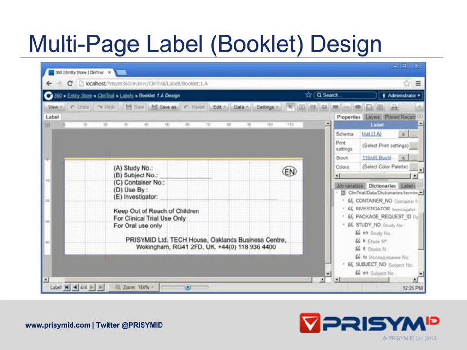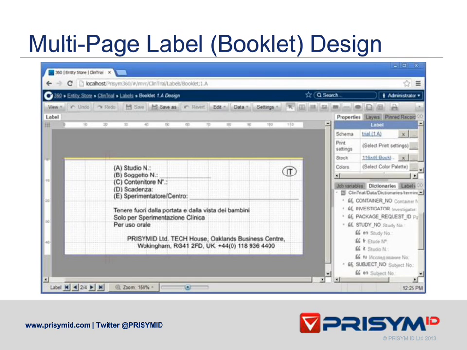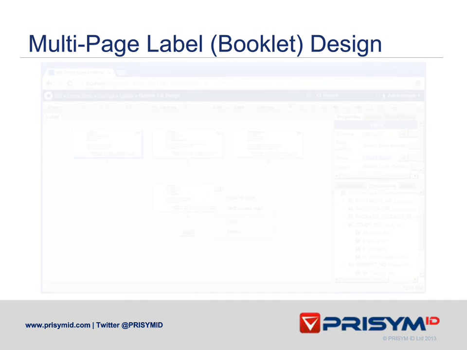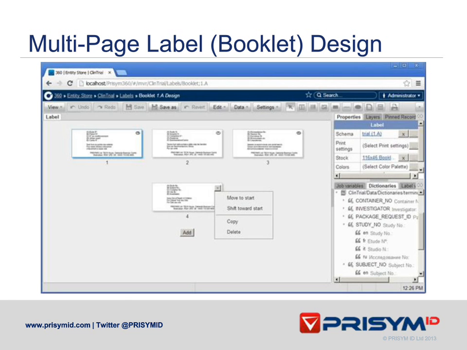So a booklet layout with English as the back page, so page 4 of 4, followed by Russian, followed by Italian, followed by French. And the final management of all pages within that booklet to change ordering, and all language content on those slides is static.